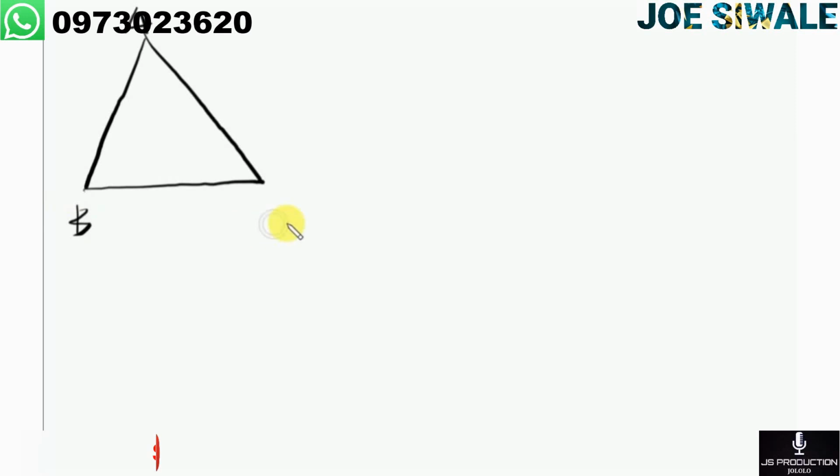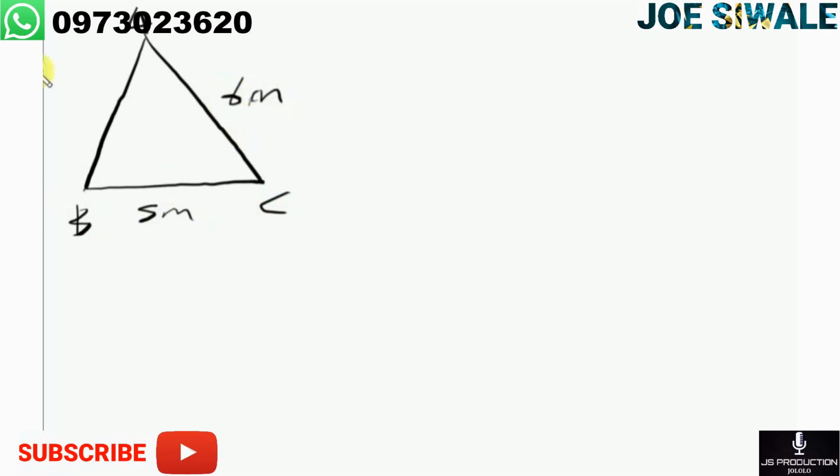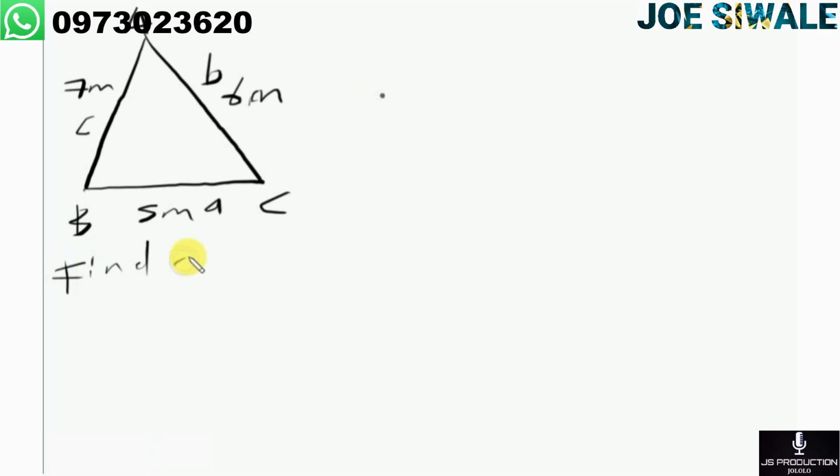And for this example, I have the triangle in this form, and this is triangle ABC. The side BC is 5 meters, the side AC is 6 meters, and the side AB is 7 meters. For example, if the question says find angle C, it means the angle that is at C, and before I find the angle at C, I need to identify the parts. The length that is opposite to A, that's a, the length that is opposite to B, that's b, and the length that is opposite to C, that's c.